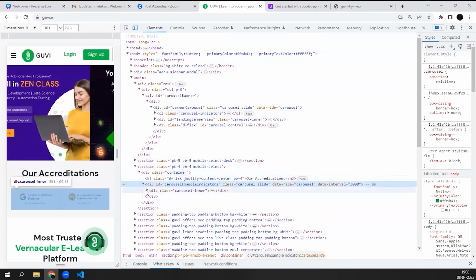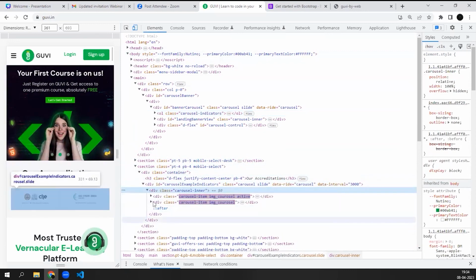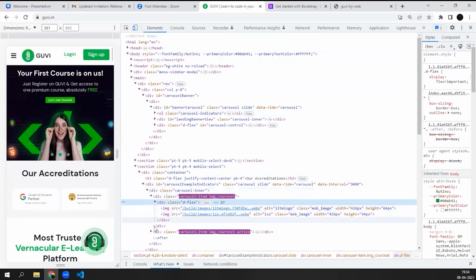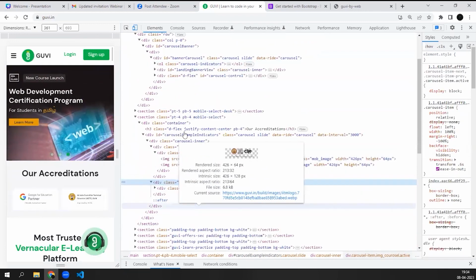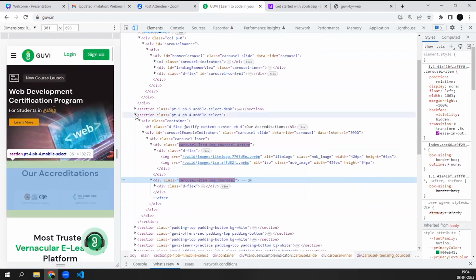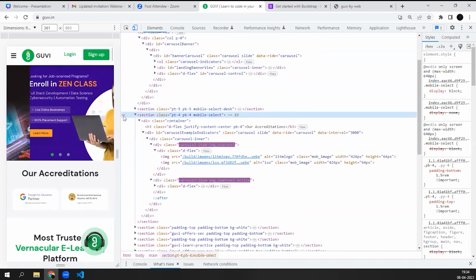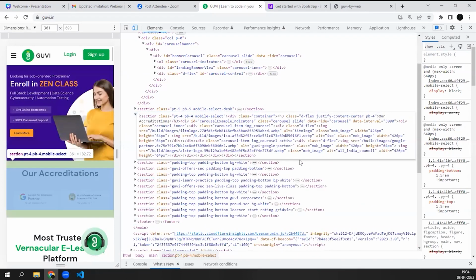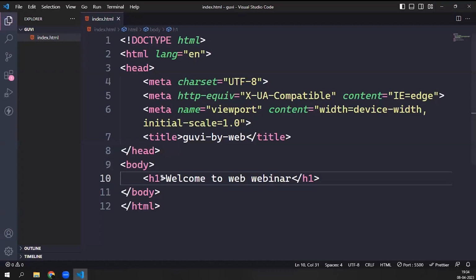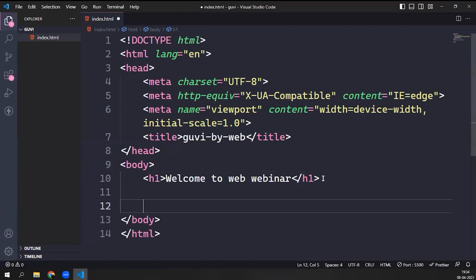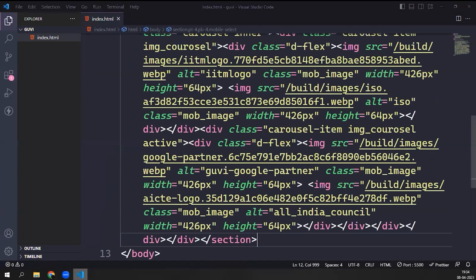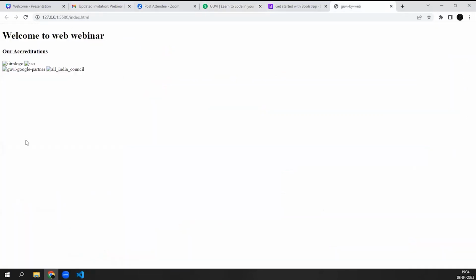I have the carousel over here like this, right? So even if I just show you here, let me show you. I'm just going to select this section and edit as HTML. Okay, so I'm just going to copy this section and paste it into my website. Once I save and come back here, can you see how the things are moving?